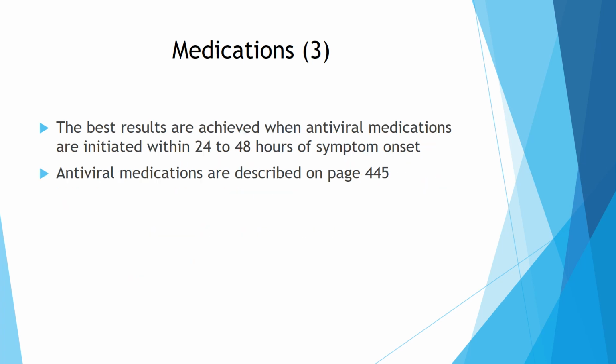So the best results are achieved when antiviral medications are initiated within 24 to 48 hours of the beginning of symptoms. So this means that the doctor is going to have to make a decision pretty quickly about giving these clients these antiviral medications, because they will only work best if they're taken within a day or two of the client getting the symptoms. And antiviral medications are described on page 445 of your textbook.